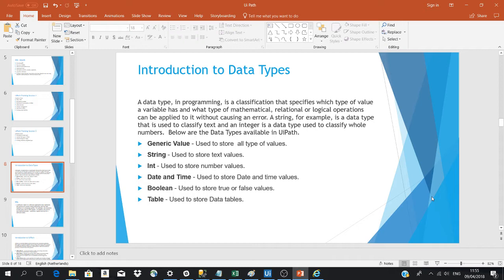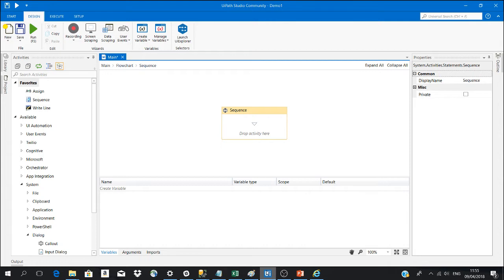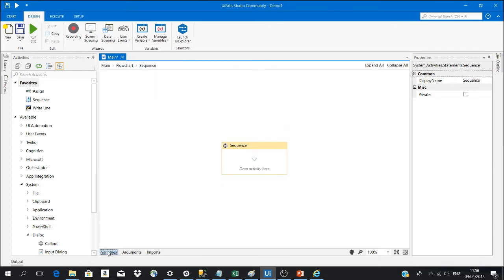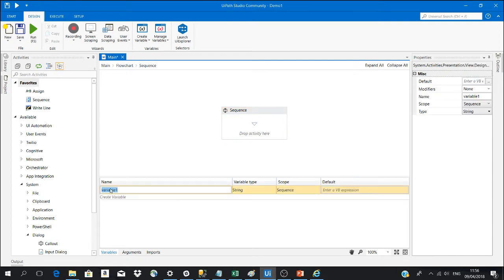So let's go to UiPath Studio and see what we have available as a data type. If I go to the design pane, and I will find the create variable option in here, you can see we have 6 types of data types available in here. But if you go to the variable pane, and click here just to create a new variable, in variable type, it's a data type basically, you can find multiple data types in here, like a boolean, which is true and false in here.